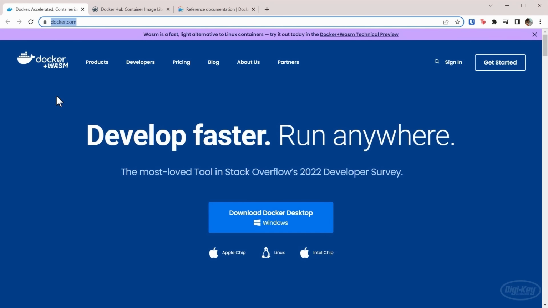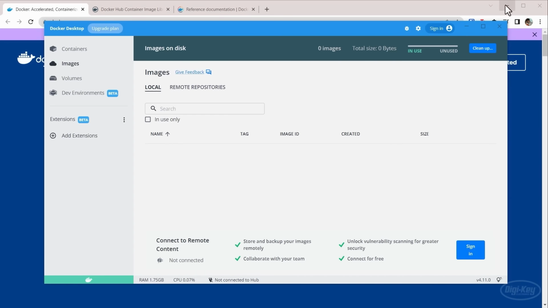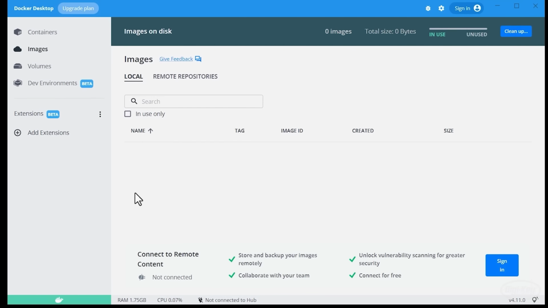To begin, you'll want to head to docker.com and download the Docker desktop app for your particular operating system. Once you have it installed, run the application and you should see something like this. Note that you can't work with Docker unless this application is running. There are ways to get Docker working without the GUI, say on things like servers. However, it is easiest to use the desktop application when working with Docker for now, at least for getting started.